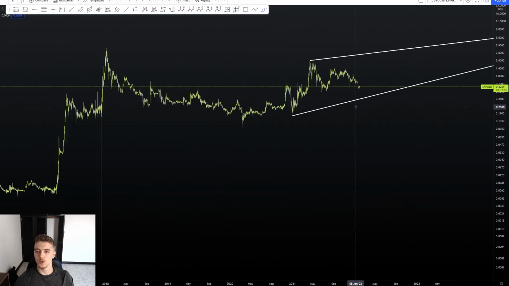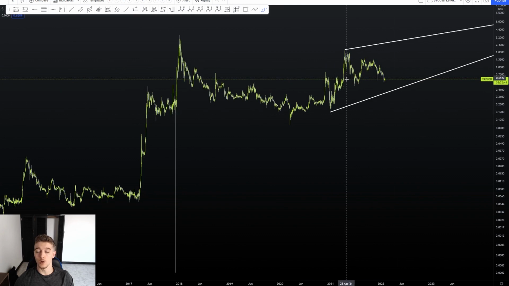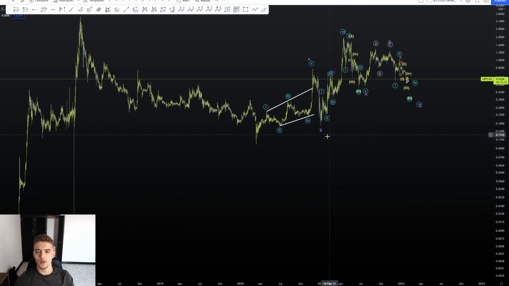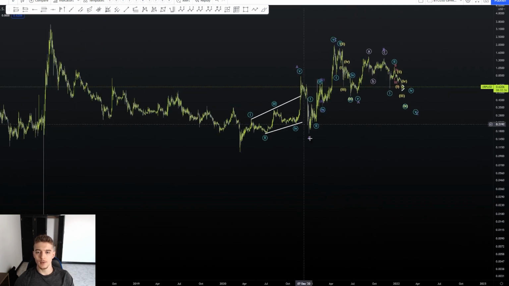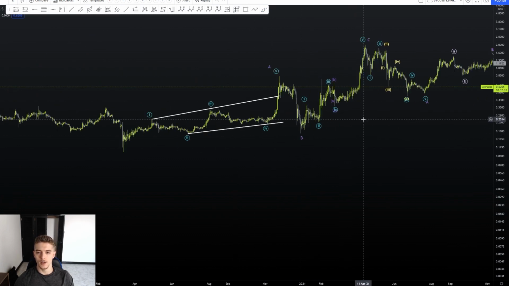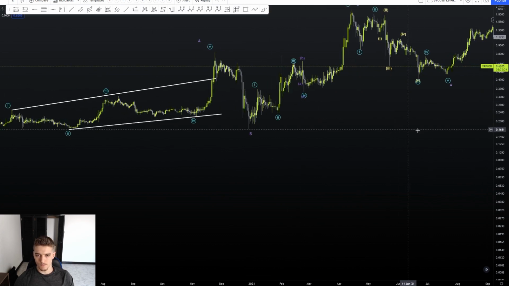And one count I want to show you guys today on more of the local time frame is this one right here, where let's go ahead and hide the leading diagonal for now. I'm going to be considering this all a wave A up here. So this would all be a leading diagonal. It would be an expanding diagonal for 1, 2, 3, 4, 5 up for this A wave, down for this B wave, and this C wave is a little bit tricky to count.